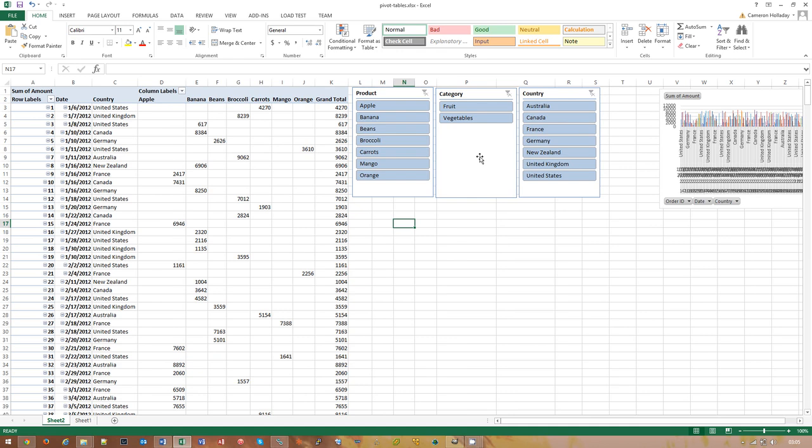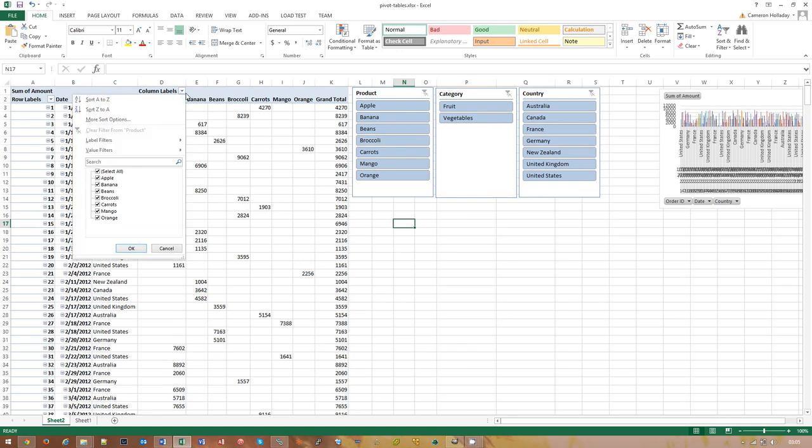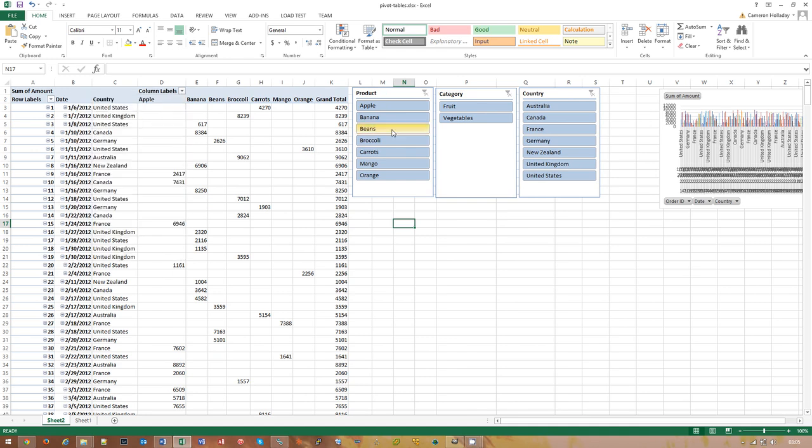The slicer allows you to see at a glance what's currently being filtered, what you have removed from the filter, and what options you have there, and you can quickly select which one you want rather than having to go into the drop down and check all the boxes. You can just click, click, click and select the ones you have there.